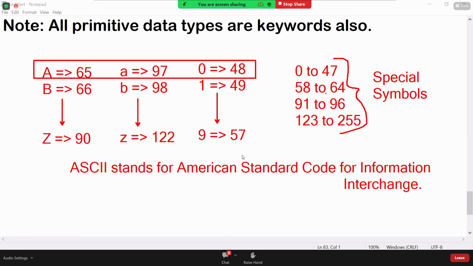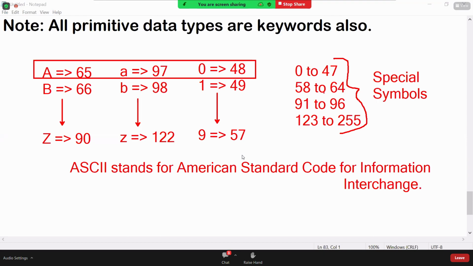These special symbols are not required. This is whatever is available: keyboard characters and ASCII characters, all 0 to 255 characters. But the characters range is 0 to 65,535. Telugu characters range will be there. Kannada characters range will be there. Tamil characters range will be there. And all the world's languages, French, Japanese, Chinese, all possible.